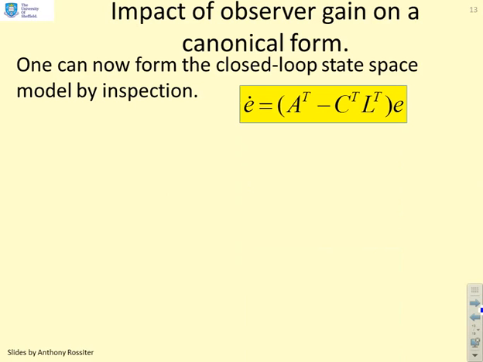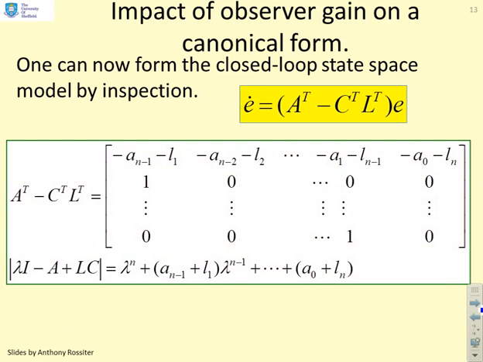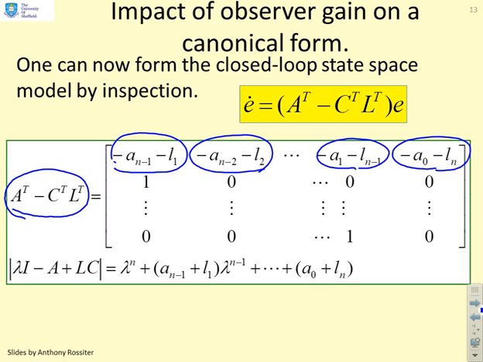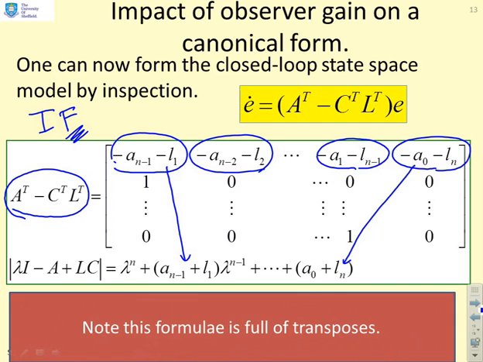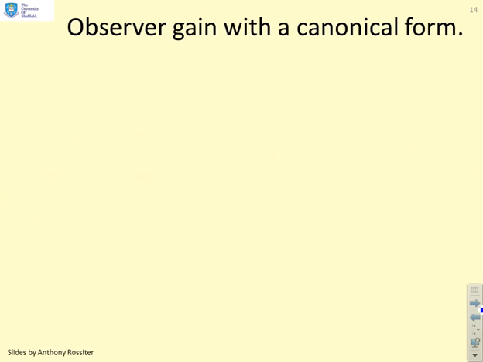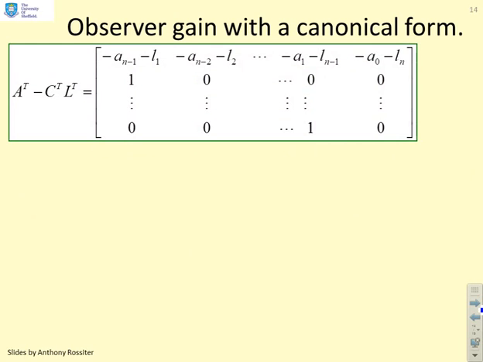What happens if we're doing an observer then? We're going to get an equivalent problem. If we write A transposed minus C transposed L transposed, you'll notice I've got a top row with exactly the same structure as we had on the previous slide. If A transposed minus C transposed L transposed takes this form, I can now choose these Ls directly to get the coefficients that I want. But of course here my formula is full of transposes. I've used A transposed, C transposed and L transposed. So that's what we've got. There's the formula with transposes. Let's look at what we would get if we go back to the original matrices.